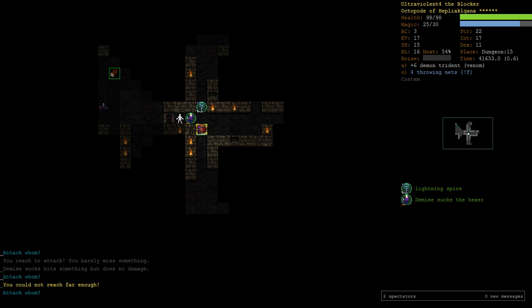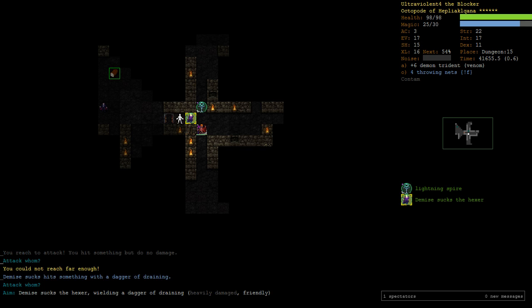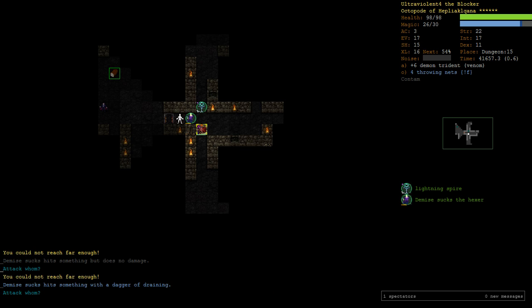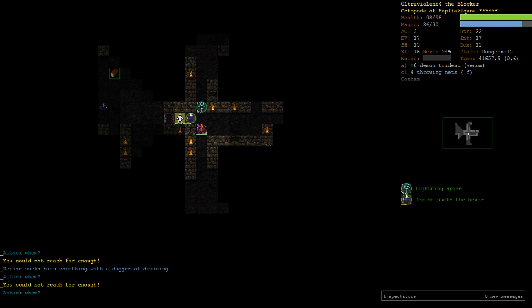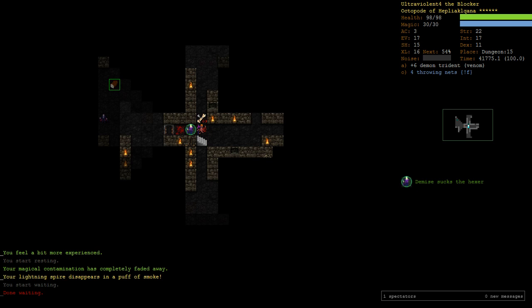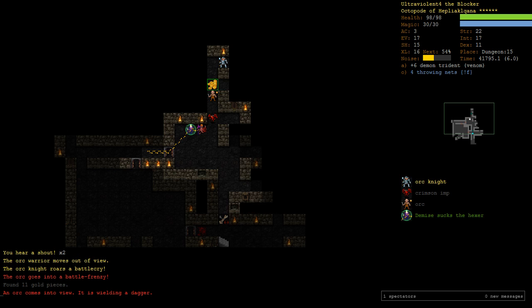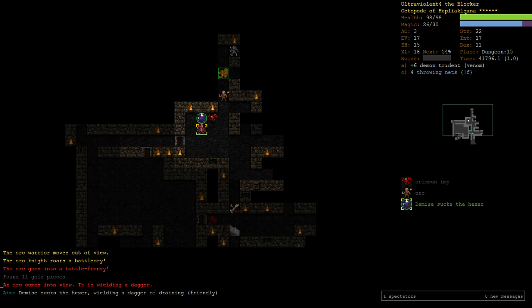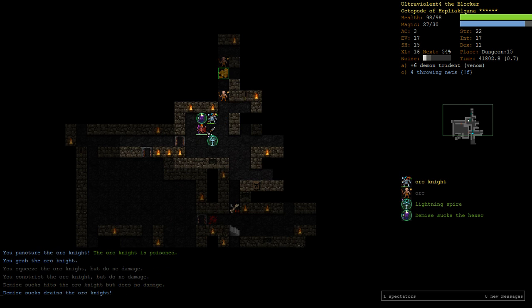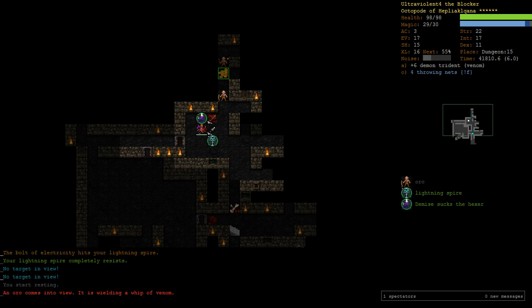Come on. Keep not reaching far enough. Come on. Why is this happening? There we go. That was weird. There should be a chance of when you're reaching over things that you can't get there, but that was happening every time. Maybe it's something about corners or something. I don't know.